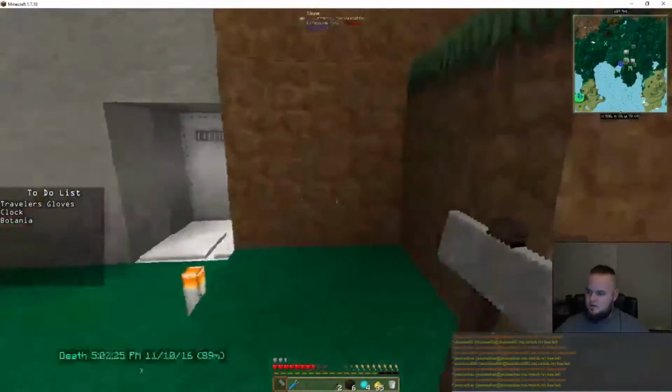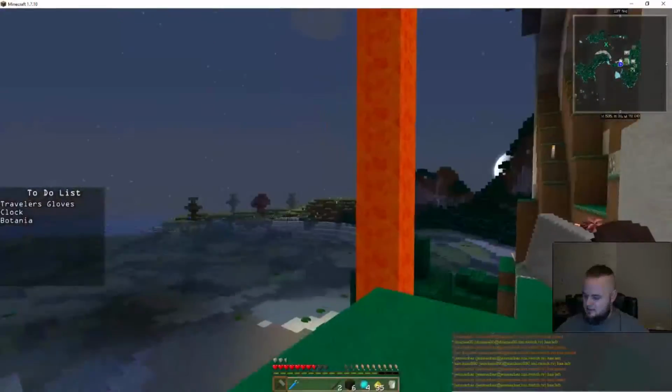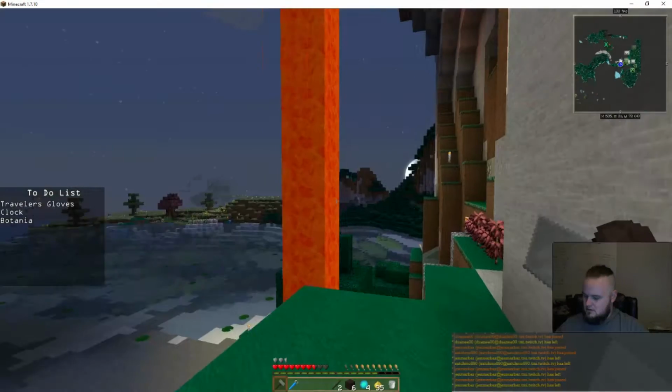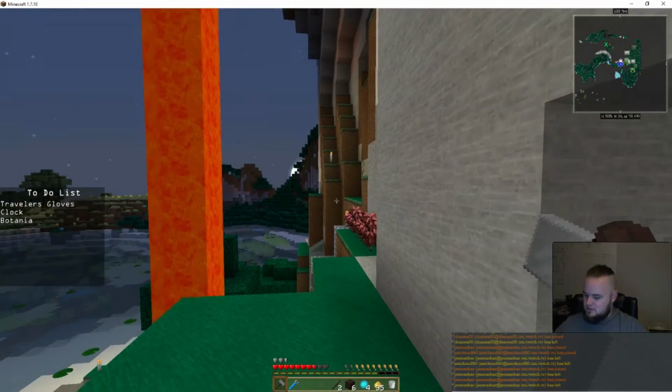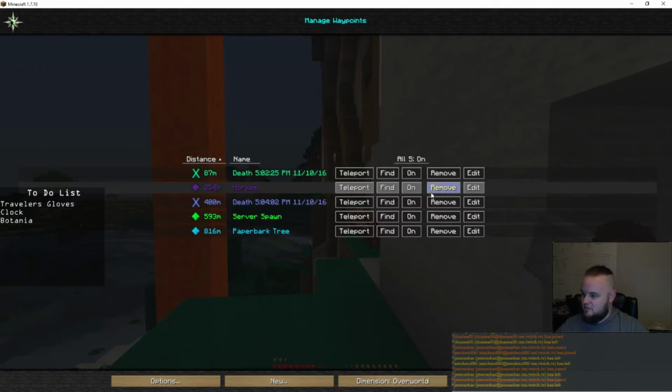So back in the overworld. Now what we've done here, like I said, I added on, and I think I got some deaths here I need to wipe out as well. Let's look. I forget how we get to that screen. There's a hotkey that takes me to waypoints, but I don't remember what it is. Anyways.